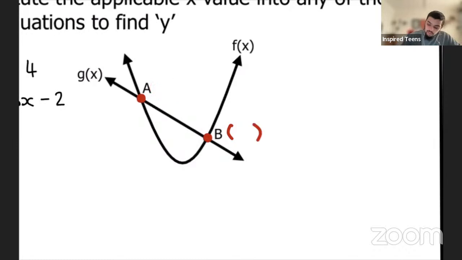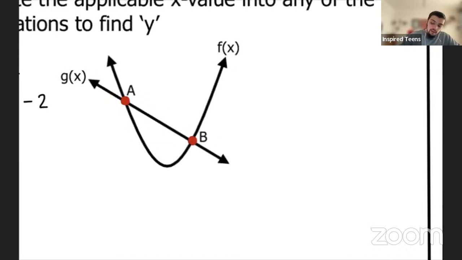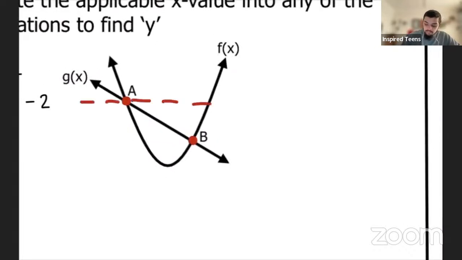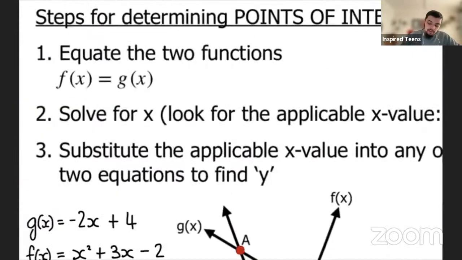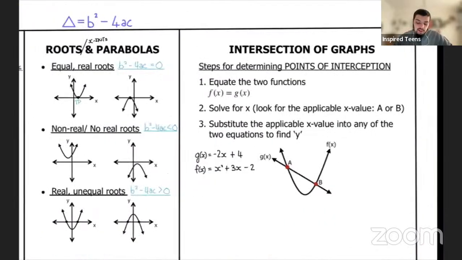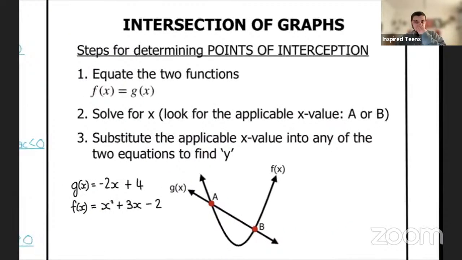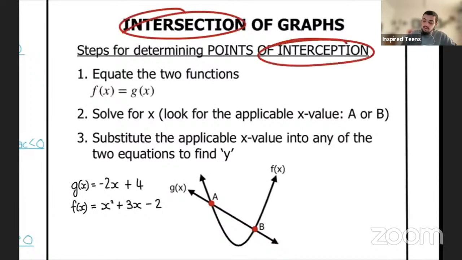So that's why we can equate the two equations, because here we know that the y values are the same for A and the y values are the same for B. That's certain, right? And so too, it's the same thing for the x values. In this case, remember, this is essentially saying y is equal to y. So it makes sense to equate the two functions to find the point of intersection.